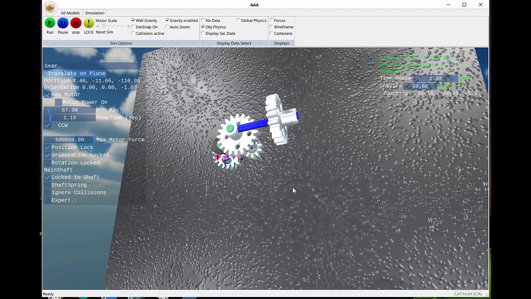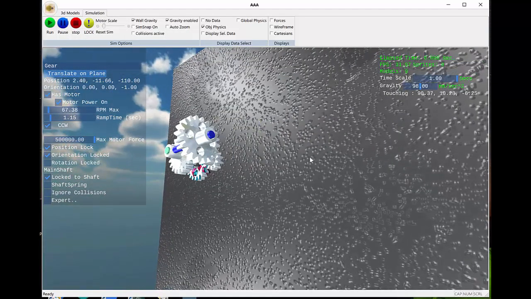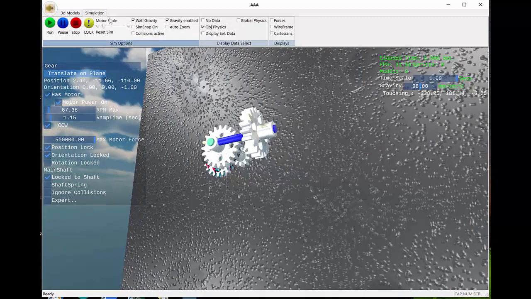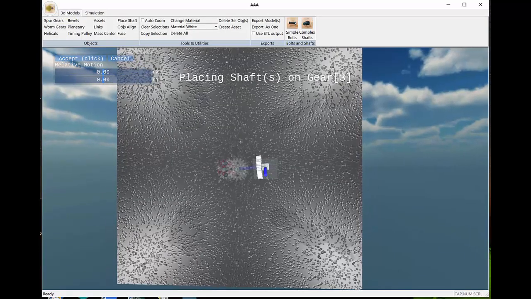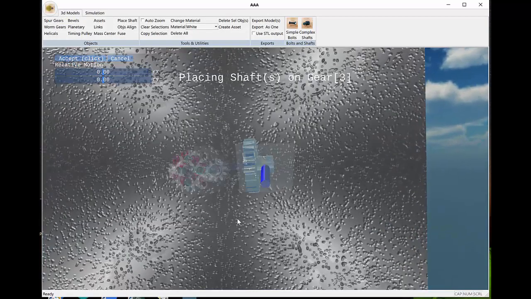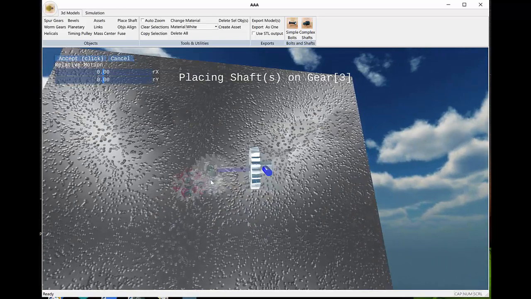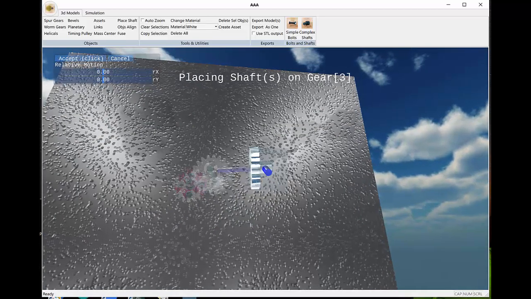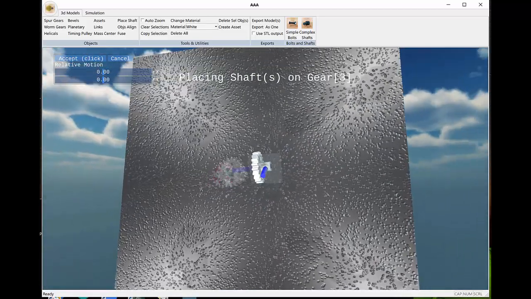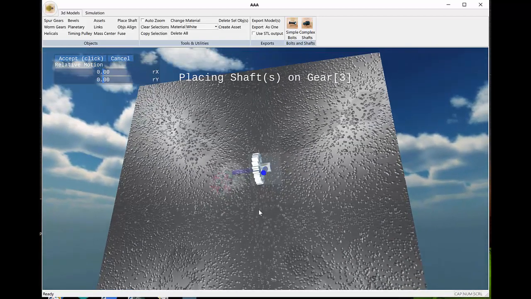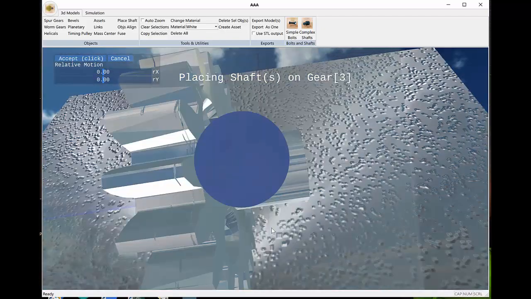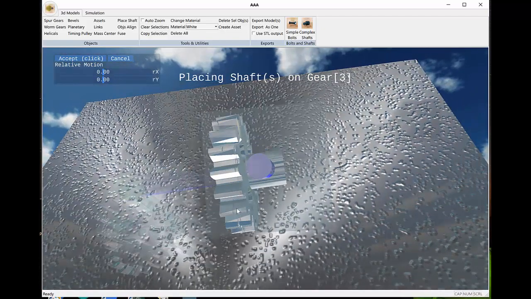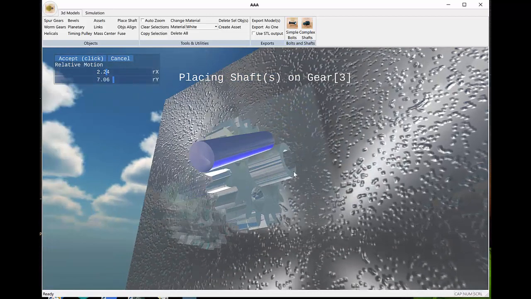There is no limit to the level of complexity you can add to that in terms of adding shafts. If you wish to add another shaft, place shaft, we can place one on the side of this gear as well. You'll see when I'm placing things, a lot of times the other gears in the area will go transparent. This is to aid you so that you can see things a little better. Now, when you place a shaft onto something, there's a little plane here where you can shift on and off of that plane.